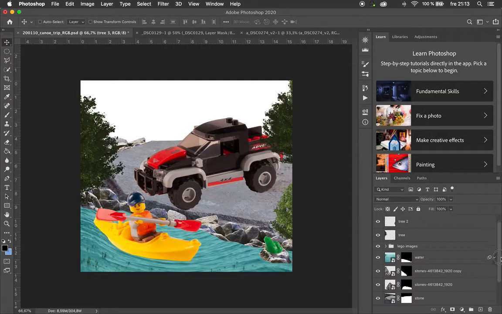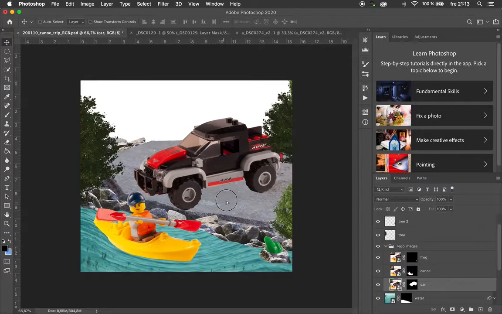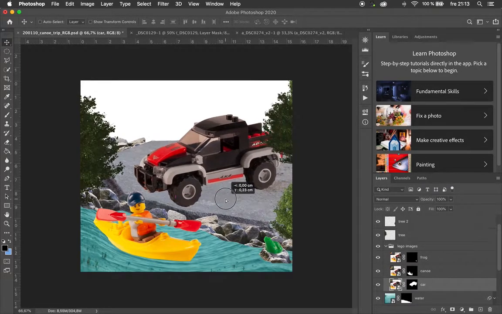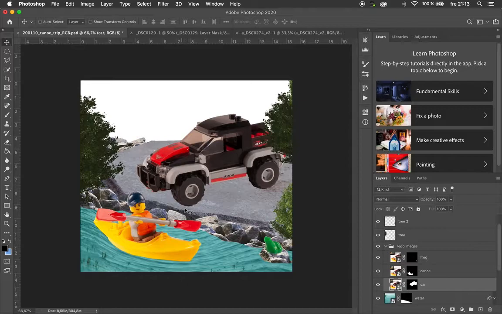Now I really have to make sure that I like the disposition of the car, so I will just move it up a bit so it doesn't stand too close to the edge. Now I'm fine, so I will hold down my Command key and I press the layer mask for the car.